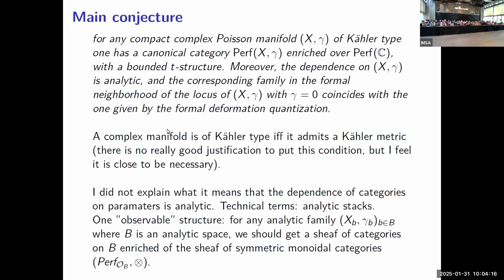What does it mean? For each value of the parameter, you get a category. What does it mean, depends on parameters? It's analytic. I should consider some kind of analytic sets of finite type or DG manifolds, maybe supermanifolds with finitely many coordinates, and we deform a little bit the homological vector fields, and zeros can appear and disappear. So the question is, what is a family of categories even without quantization? You have a family of complex varieties. Then for each value of the parameter you get a category of perfect complexes, and it's clear that things can holomorphically depend on parameters, but things can jump at some rational points up and down. So it's a pretty valid situation for actual categories.